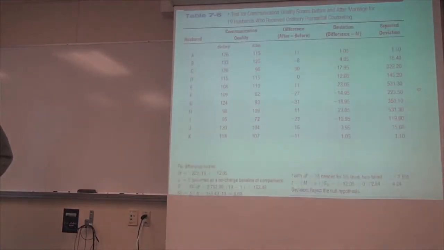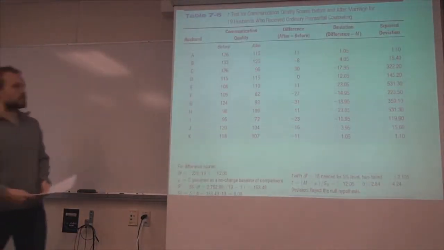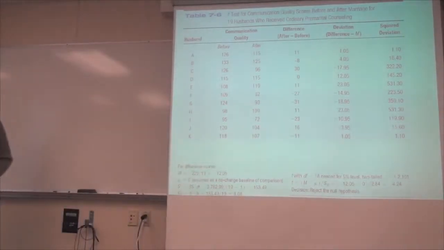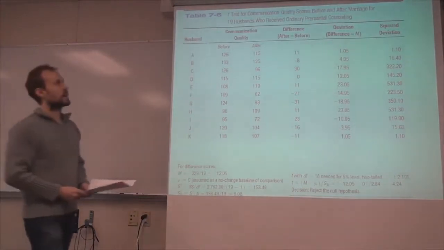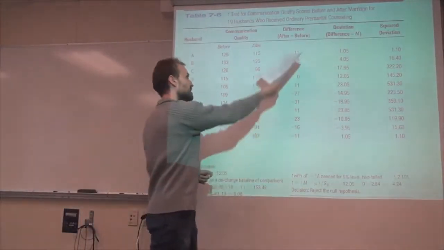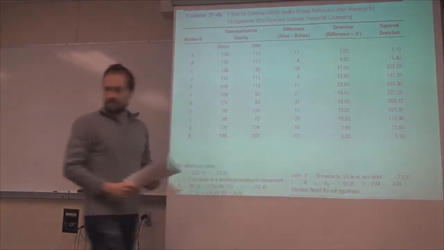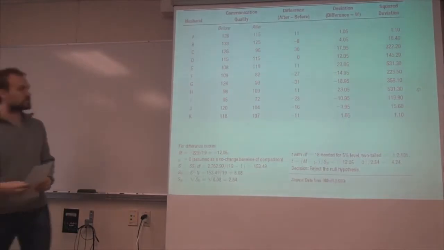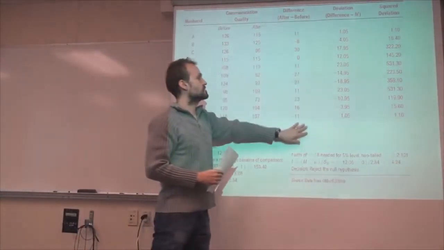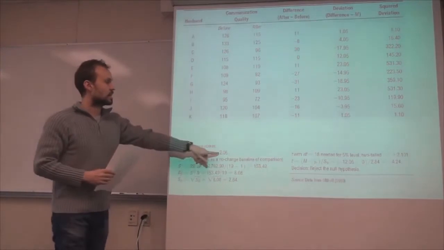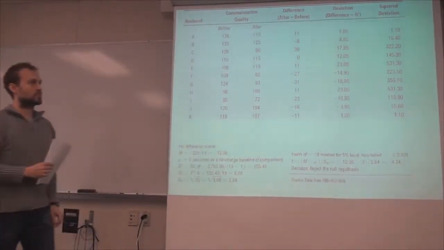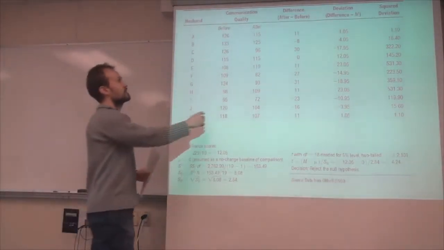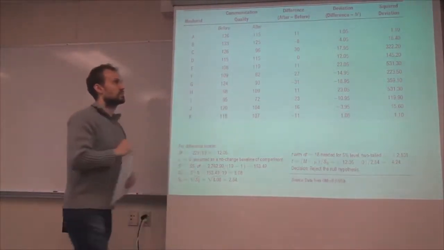So here are all my samples, 19 of them. I look at all the difference scores. Those are the scores I'm focusing on. To get the variance, I need to look at the deviation. Well, I have to look at the average. And I get the mean to be, it's a little low, but I want to keep everything on the screen. Add all the differences up, divide by 19, and I get negative 12.05. That's the average difference. So on average, the communication went down a little bit.